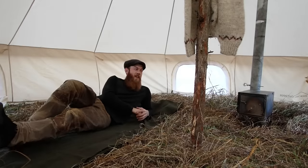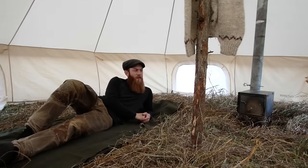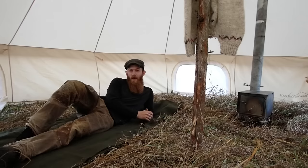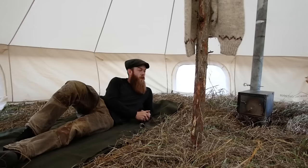Well, there we have it. Camp is set up. Tent's looking real good. Wood stove. Hopefully it'll work good. I've still got enough time to go for a quick evening hunt, so I'm going to take the rifle, go for a quick walk around, see if I can't scrounge up some supper.